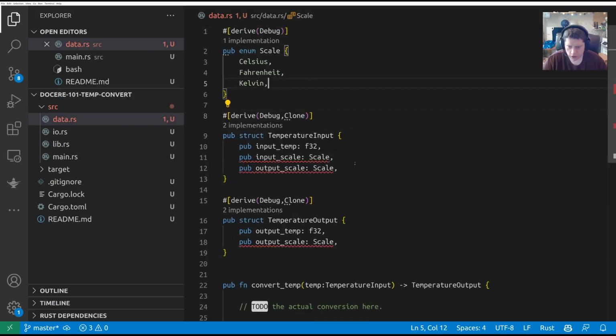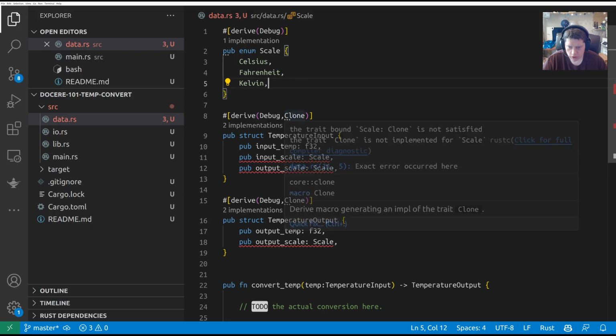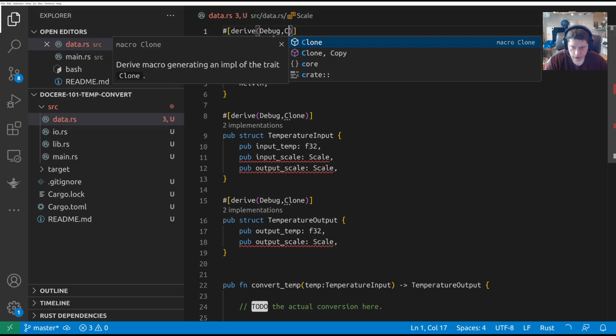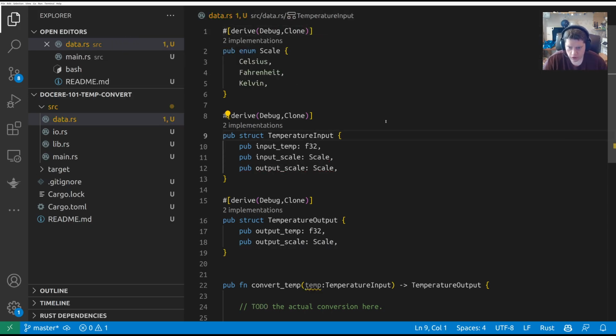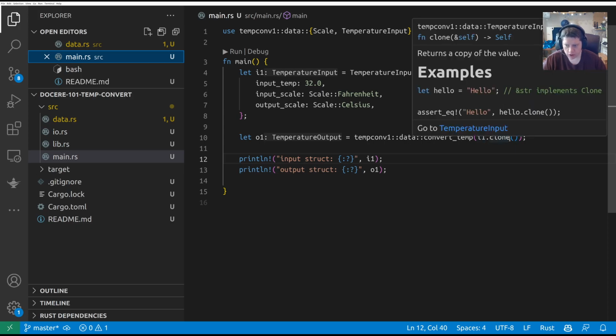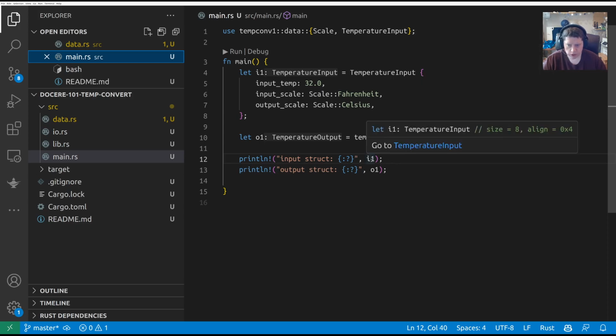Yeah, we have to even tell it to create code to copy itself. Okay, so now we've added code to these types to copy themselves. And we're going to go back over here and see, because I sent a copy of this, then we can still access our original value.